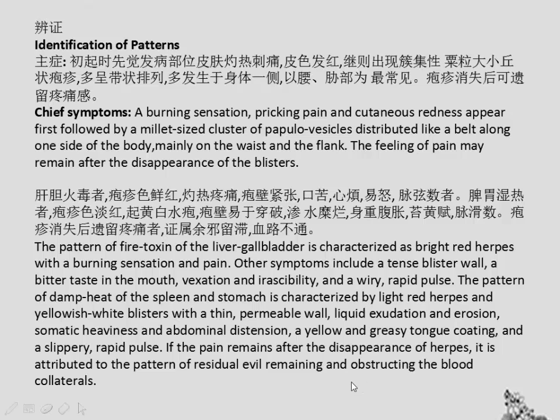Now, generally speaking, in treatment, we would say that blood stagnation is more a level of severity. So whenever the patient has severe pricking or stabbing pain in the area of the herpes, we usually treat it as blood stagnation, and that's often combined with the other pattern. So we use this formula to treat at these points, and then if there are also severe blood stagnation signs and symptoms, severe stabbing pain, then we add these herbs or add these points to it. Usually it's seen that way.